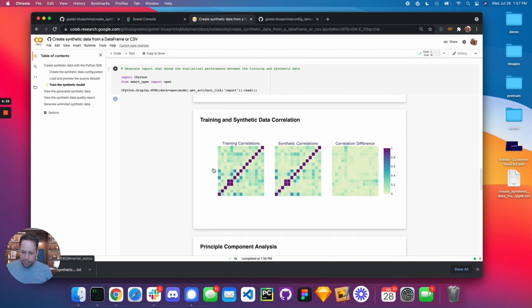This is my personal favorite to look at. When we look at the training and synthetic data correlations, what we are looking at are correlations that exist between each field. So you obviously expect a strong correlation between the same field going up. But we can see other cases here where an integer that appears to be identifying the education is always the same, so a strong correlation between those fields. And we see weaker correlations between things like relationship and age, for example, or relationship and marital status, where we see nearly 50% correlation in the input data. What we're looking for here is that the synthetic data model is able to, as closely as possible, recreate the correlations that exist in the original data set.